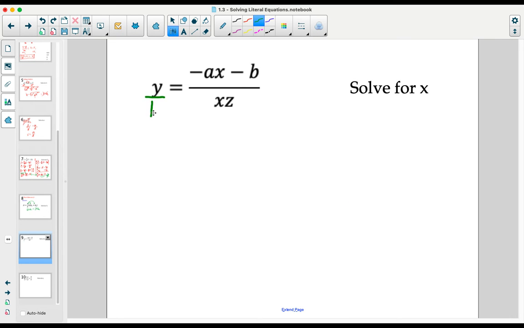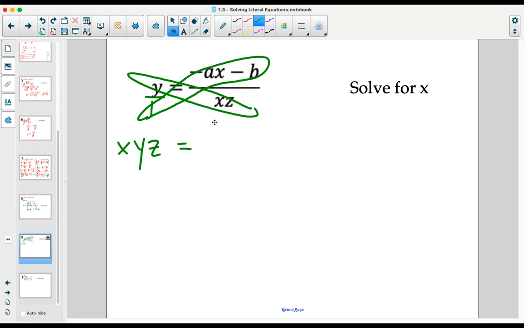Much like the d equals m over v example we had earlier, we're going to write y as y over 1. We're going to create a proportion, and we're going to cross multiply. Once we do that, and we're going to write the letters in alphabetical order as is tradition, we end up with this equation. You should recognize right away that the two x's that were previously on the top and bottom of one another are now on opposite sides of the equation. Here's one of the x's, and here's the other one. We need them to be on the same side.